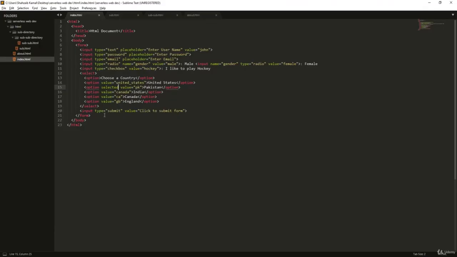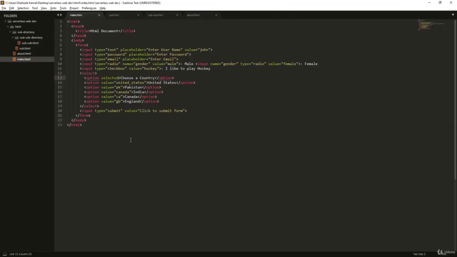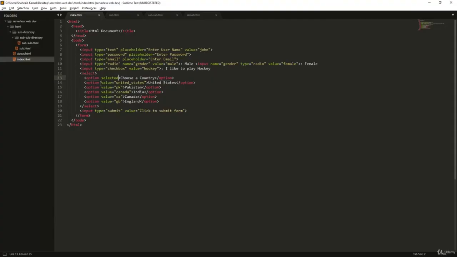Refresh that. Pakistan will be selected by default. But generally people don't do this unless it's necessary. People leave "choose a country" as the default. But if you are updating a form, maybe the person had already selected male, and had selected Pakistan, India or Canada as the country, then you can preselect that one. But in the general case, "choose a country" should be preferred, or by default the top one will be automatically selected. I think you understood all of this.